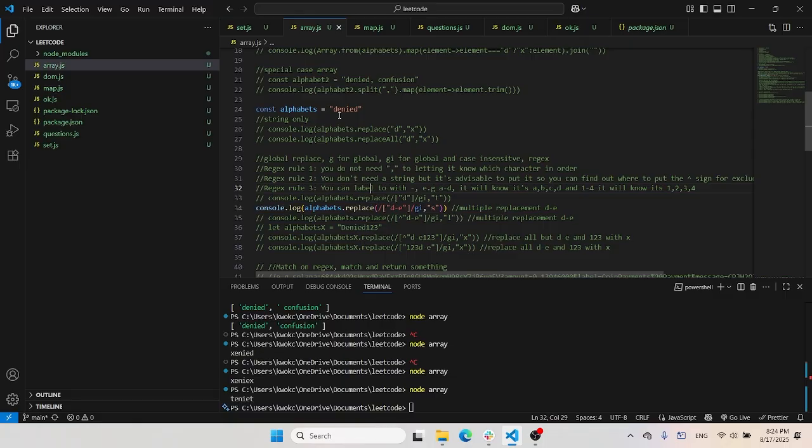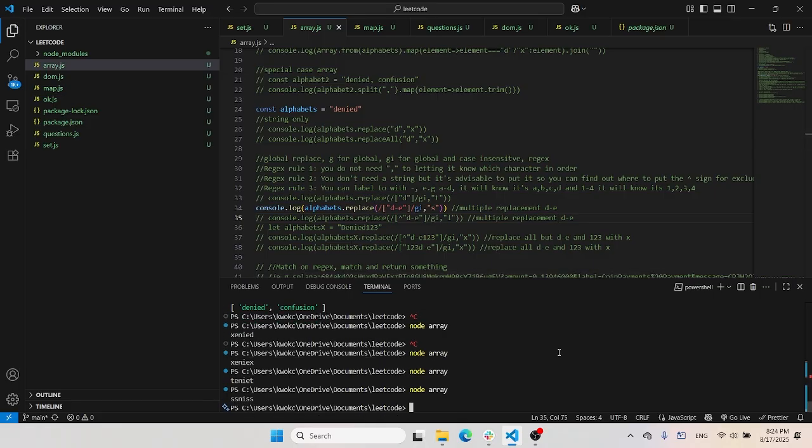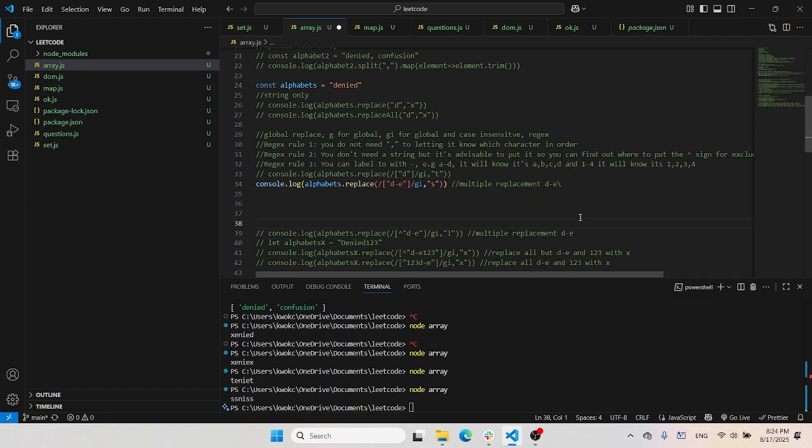So now what we should get is SSNISD. I'm not sure if I'm correct, let's find out. SSNISS. Because the last two are E and D. So maybe you might be a bit confused. Let's go a bit more straight to it, to explain even further what regex is.